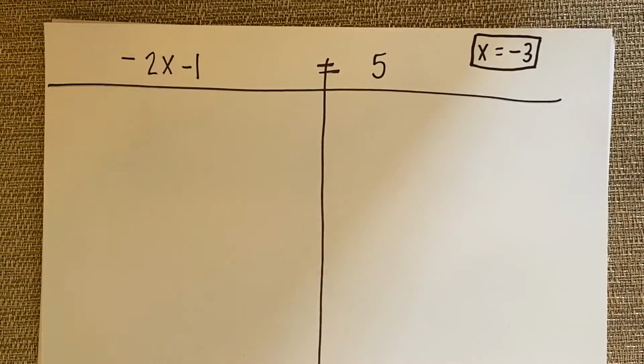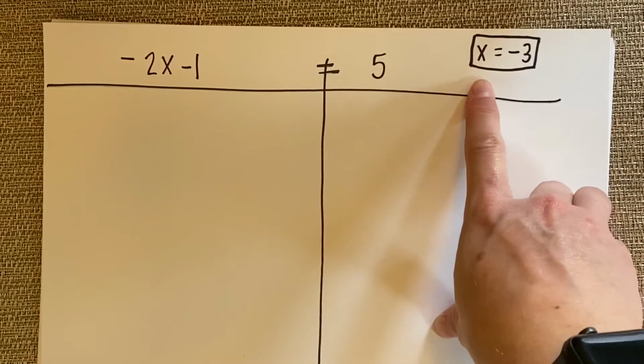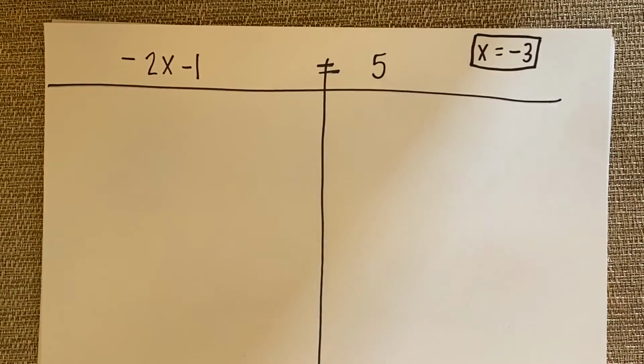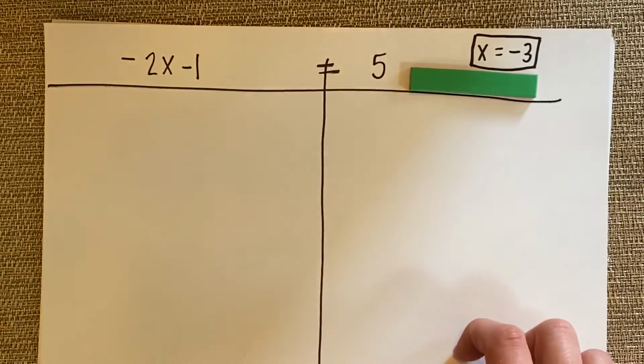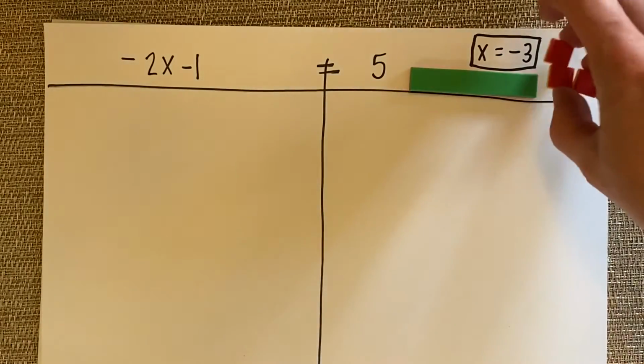Something that I always like to do after I've solved an equation, whether I'm just using algebra tiles or writing it down algebraically, is to always check my solution. So we're going to do that using algebra tiles, okay? So let's first start by just representing the solution we found. We found that x was equal to -3. So let's represent that with our tiles. X is equal to -3.